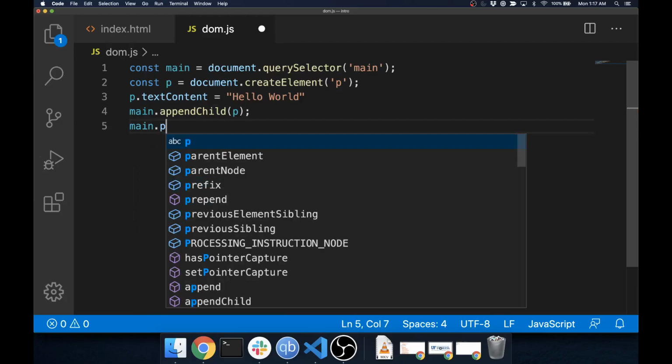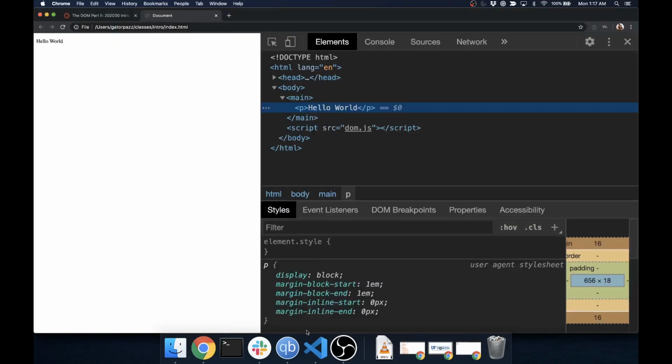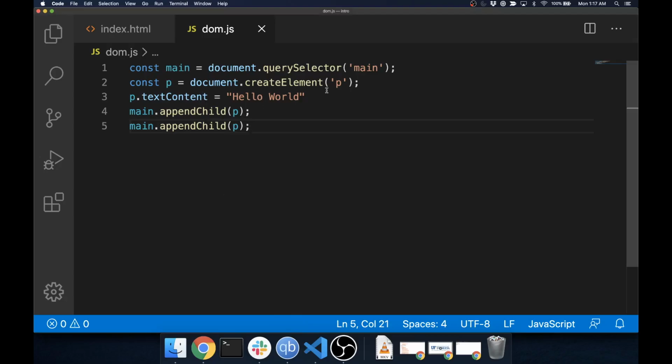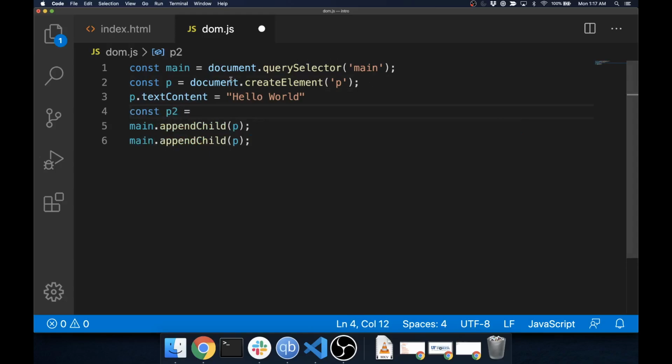If we use main.appendChild again, we can take another copy of the p tag and, I guess I have to make a new p tag. Let's make const p2. You can't insert the main one because this is a reference to the p tag that already exists on the page.